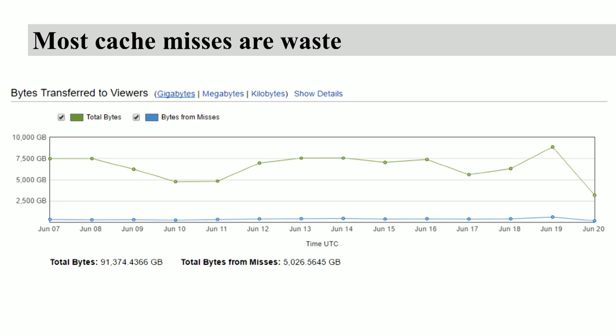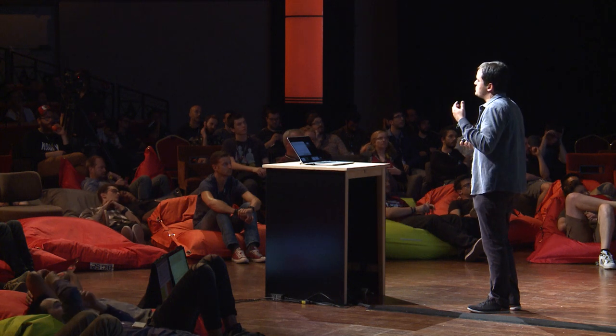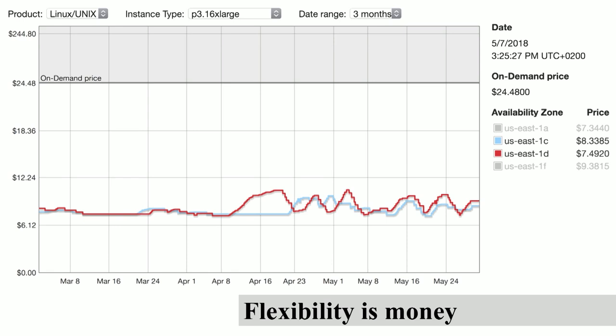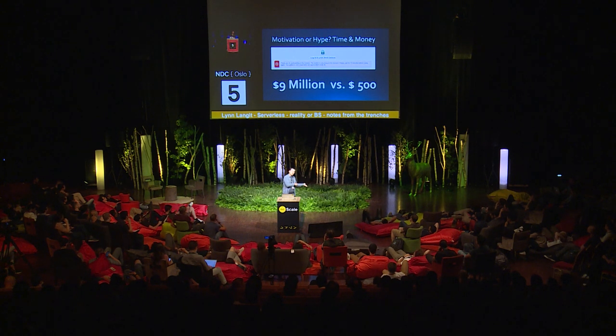There are a lot of cost implications to this. You have to think not only about the cost of compute and the cost of network, but also the cost of not hitting your cache on your CDN, because this can save you a lot of money just on the first tier. Understanding your cloud provider's performance models leaves a lot of money on the table. A huge example of this is serverless — Lynn Langet shows in her talk that a huge project costing nine million dollars for the Australian government was rebuilt with functions on the cloud for just five hundred dollars.